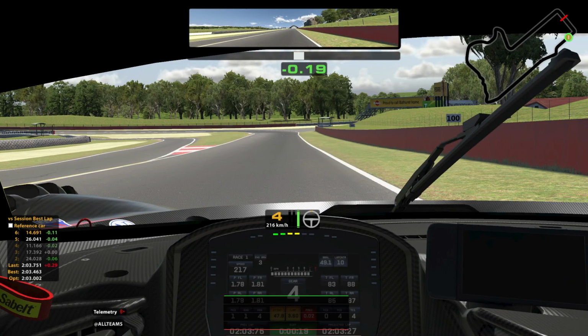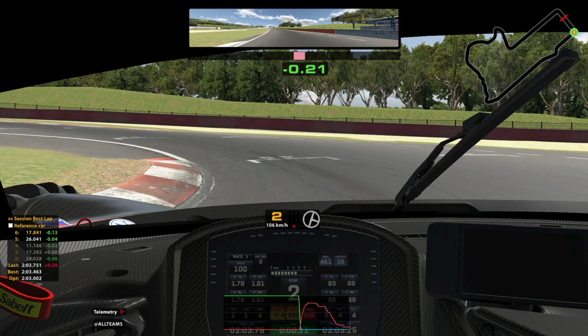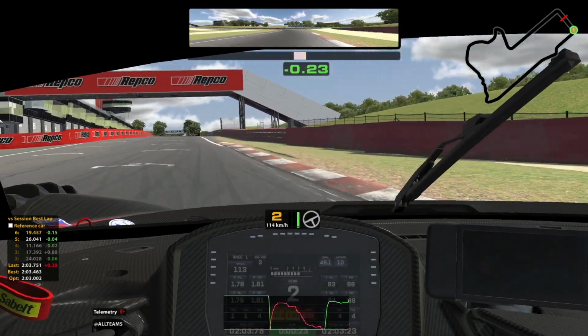For the final corner I brake just after the 100 board and use 2nd gear. My peak brake pressure is 75% and I trail brake to the apex. I avoid the inside curbs, it can hinder your exit, and I get back on throttle gradually just after it to avoid the TC engaging. For the exit you can use all of the red and white curb, but don't use any of the grass as it will give you a 1x.